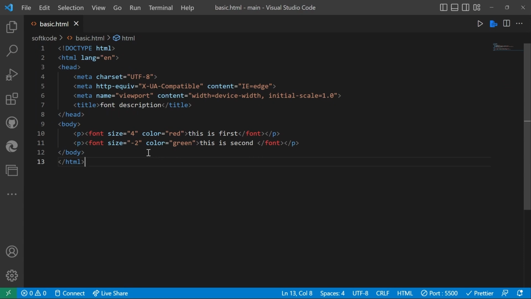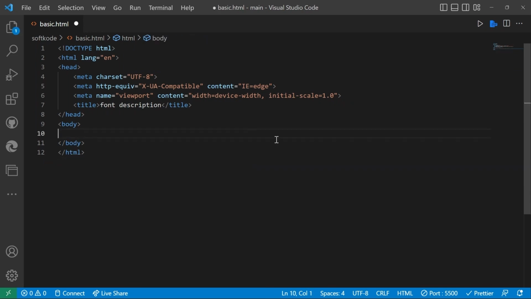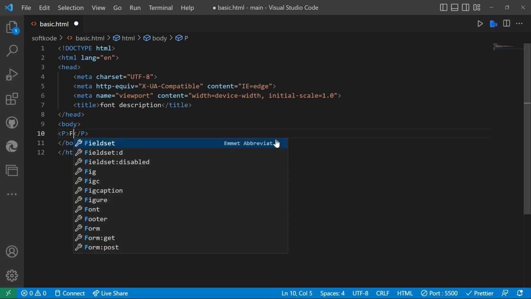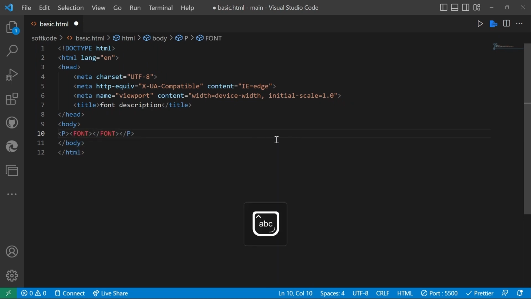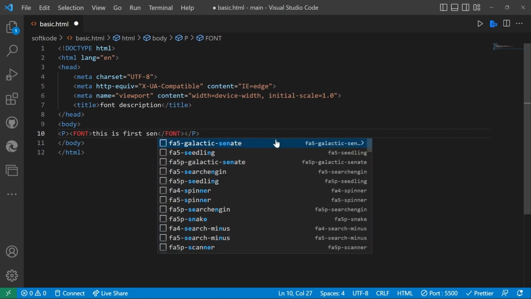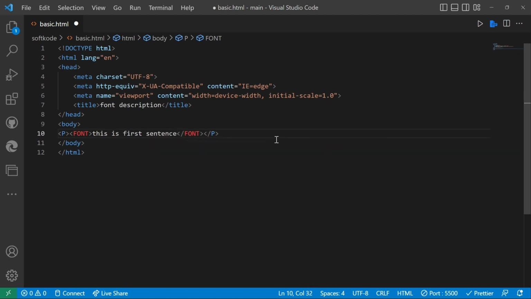So let's go for the third attribute, the face attribute. So let's write a new paragraph, P, and I will write the font tag. Now I will write a new sentence. This is first sentence. Now I will try to change the size of the text.